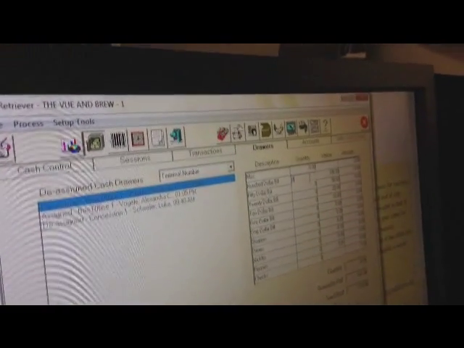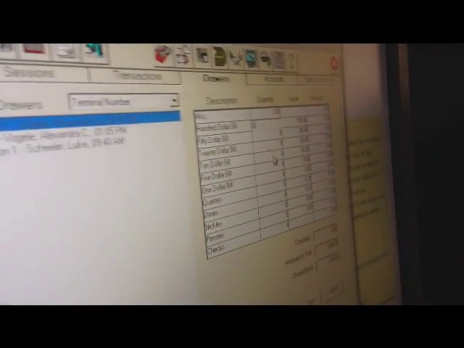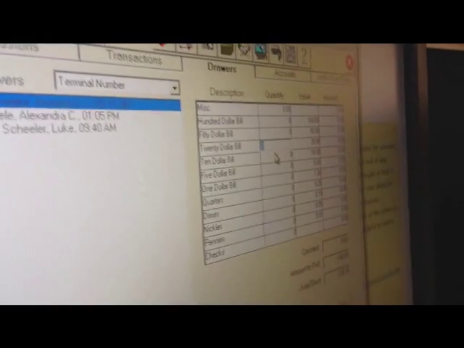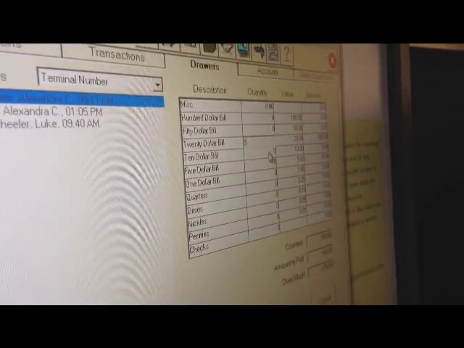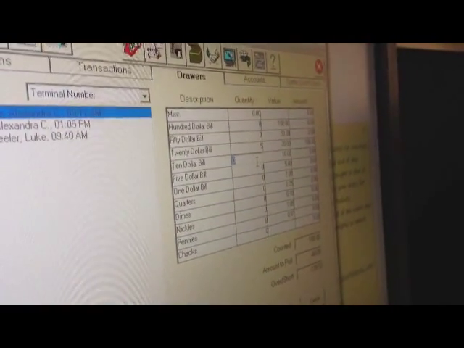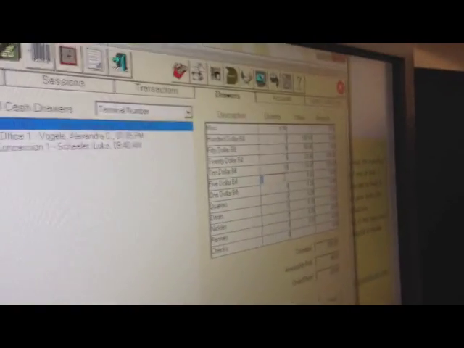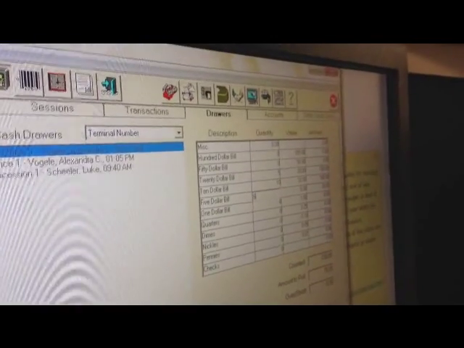So since Alexandra's there, I can sign her out right now. So let's just say, for the sake of it, that her drawer had 5 20s, 10 10s, 6 5s, and 2 quarters.